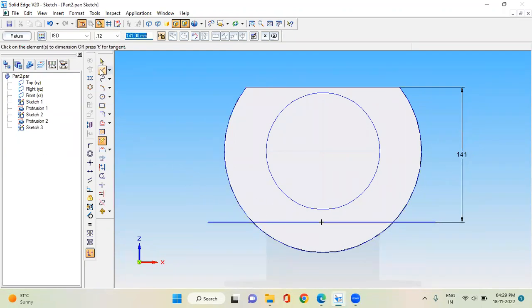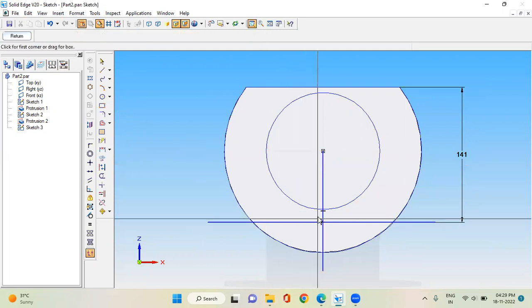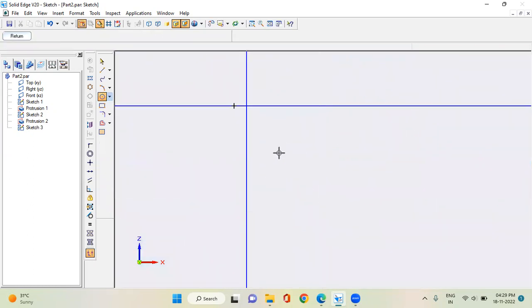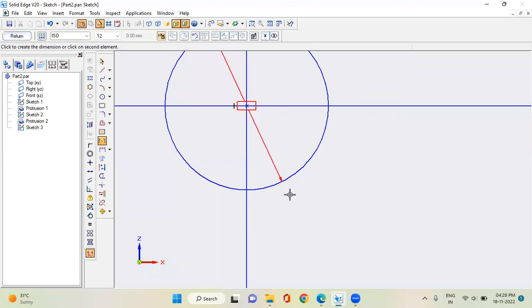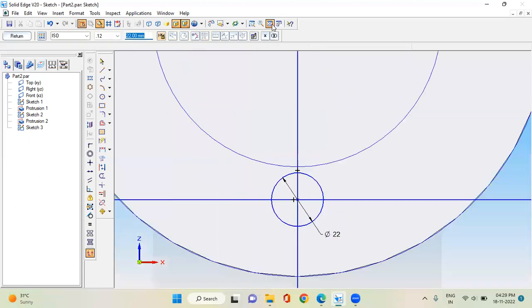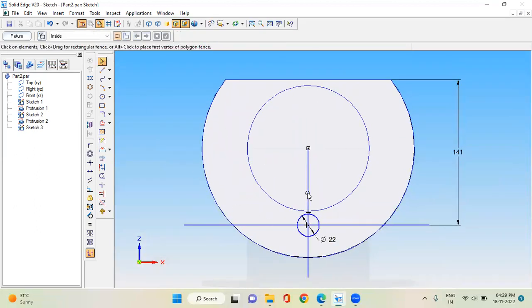And then from the center draw a vertical line, and wherever this line cuts, you need to draw a circle. This is our cutting point. Here you have to draw a circle of diameter 22. You can dimension it, fit it, and delete the unwanted lines.